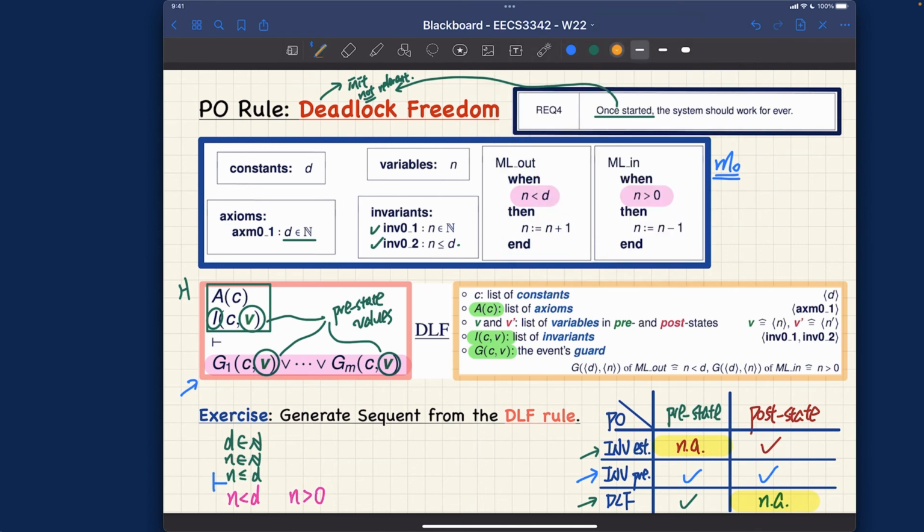So we're going to put the disjunction over here, right? And one more thing I would like to emphasize one more time. You can see over here, we are using N over here, and also N over here, and also N over here, and also N over here. Right? So they all refer to the pre-state value. Okay, all of them refer to the pre-state.